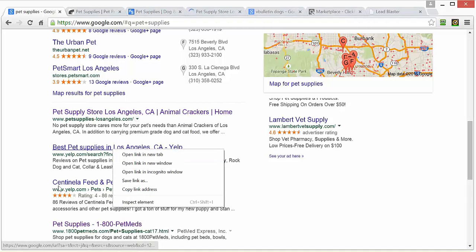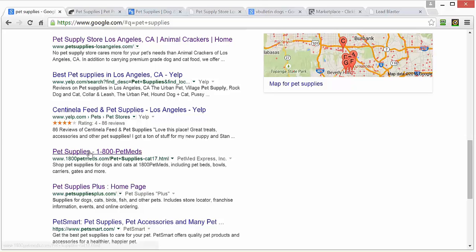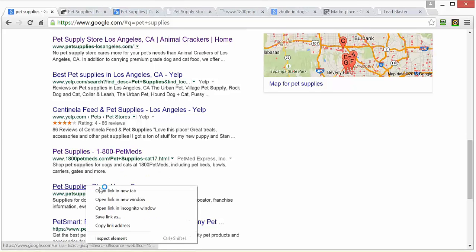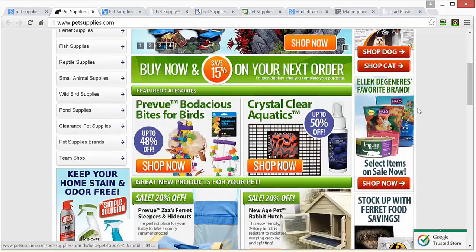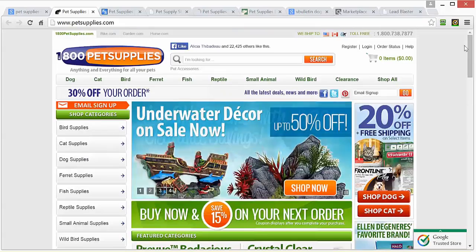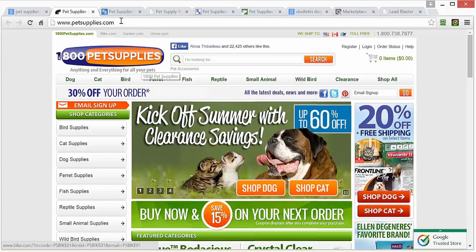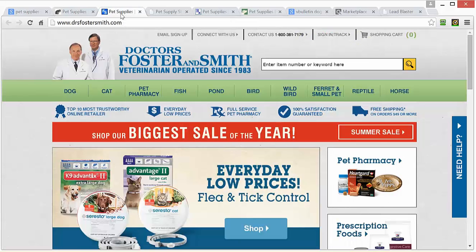This is Yelp, so let me skip the Yelp ones. And we'll just check these out. These are sites that are ranking in Google for pet supplies, so they're probably getting a good amount of business. And if you're in that niche, then these would be businesses that you could do business with. But again, this is just for example purposes.